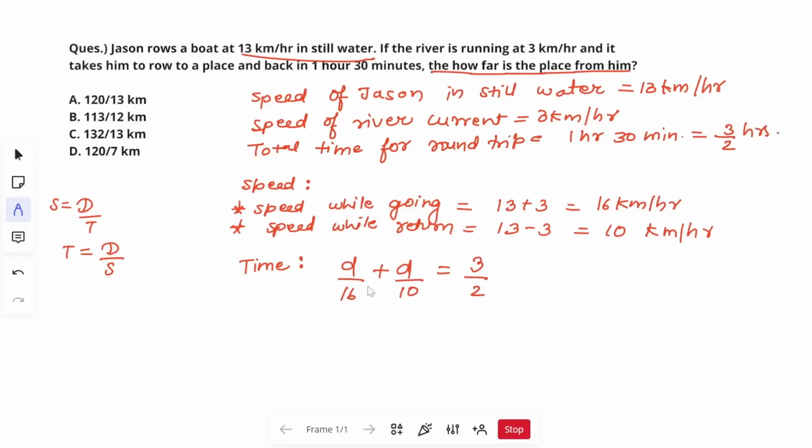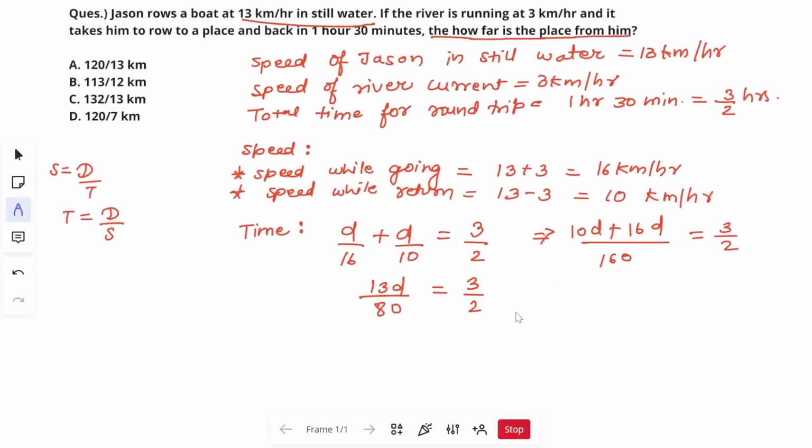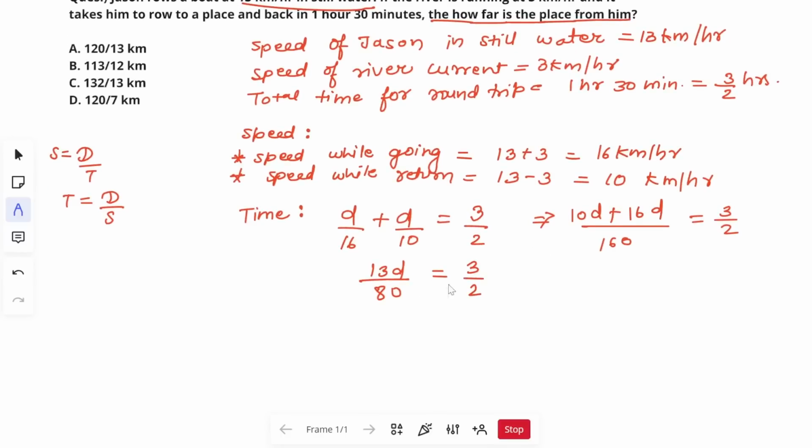So now we will just solve this one. Okay, so you can do it in any way. You can take LCM, you can directly cross multiply anyhow. So once you solve it, you will get 13d divided by 80 is equals to 3/2. Okay, I'm not solving it quickly. Otherwise, if you want to solve it, this will multiply there 10d plus this will multiply there 60d, and then this will both multiply below 160, and then this will be 3/2. Further you will solve cross, you will cut off the values which are extra, then you will get this as the final equation. Now based on this equation we are going to find the value of our d.